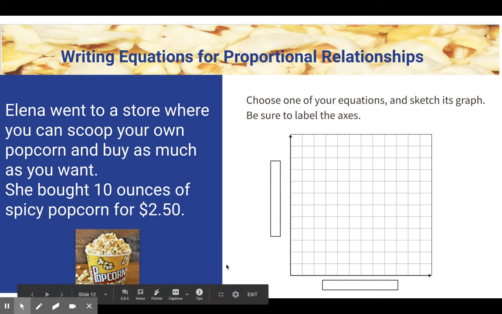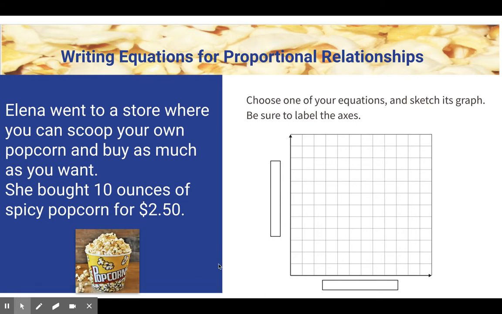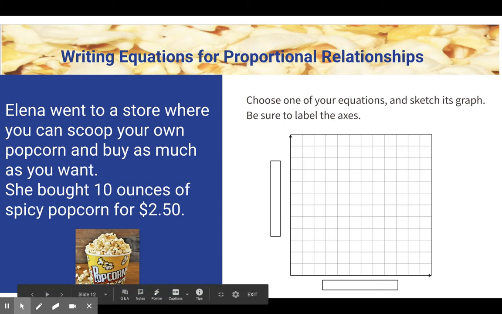So this might be a little bit difficult, but I want to see how well you can come up with this graph, and I will be giving each individual student feedback in their student companions when you submit. So once again, we'll pause here. We'll take about 4 minutes for you to figure out the graph for this problem.